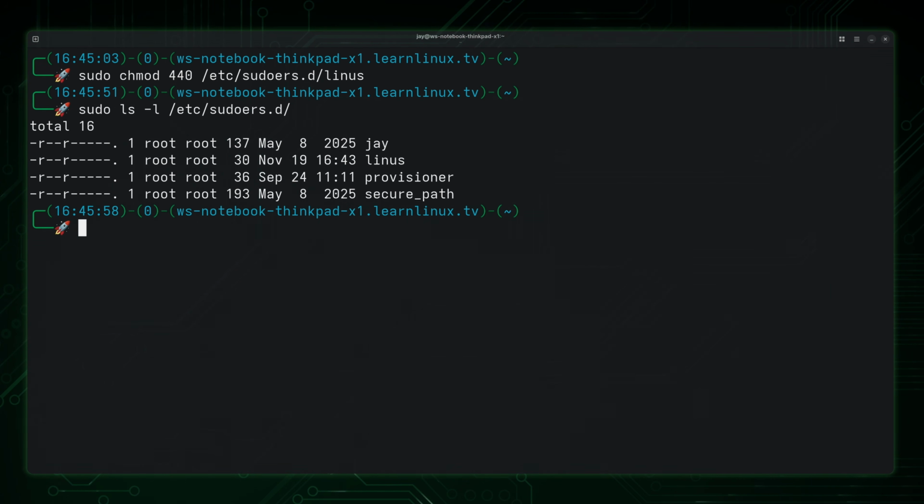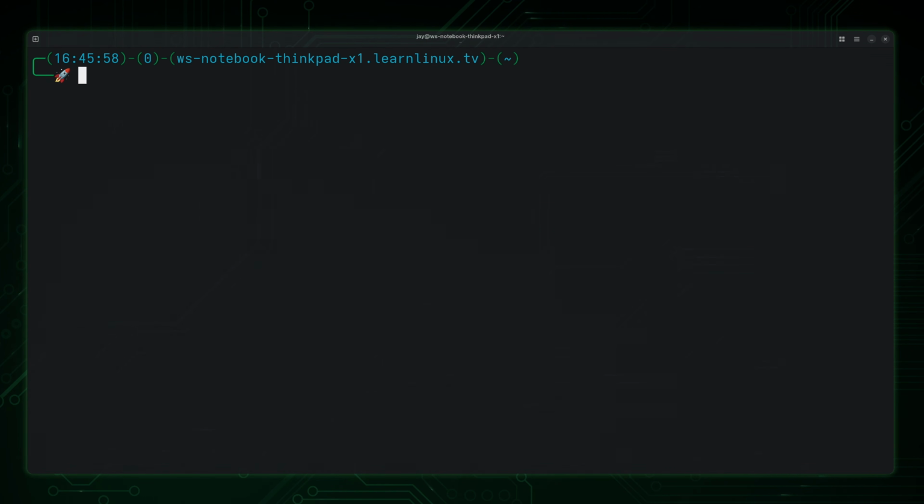But anyway, now that I've created that file within that directory, watch what happens. What I'll do is switch back to the Linus user. And now I'm logged in as that user. And what I'll do is type sudo and then dnf update, just like that. And earlier we tried this command before I created that file, so at the time Linus did not have access to sudo, but it should work now. So let's see what happens.